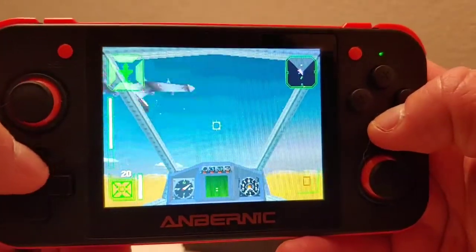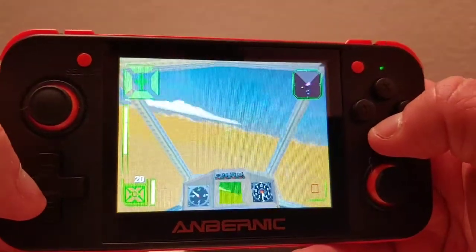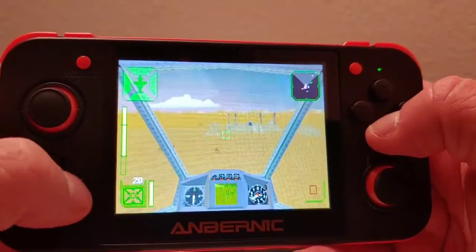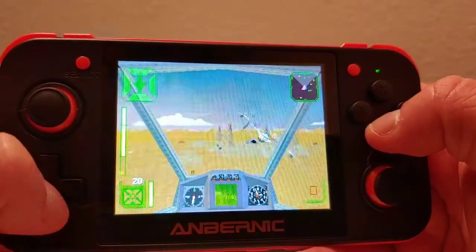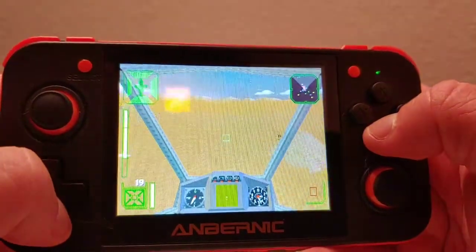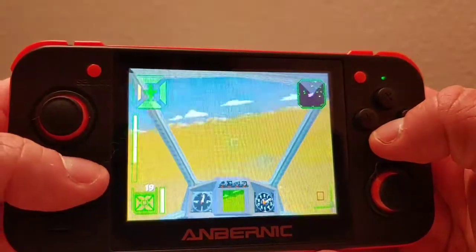Great first-person spaceship game, that's for sure. So it plays really well on my handheld.